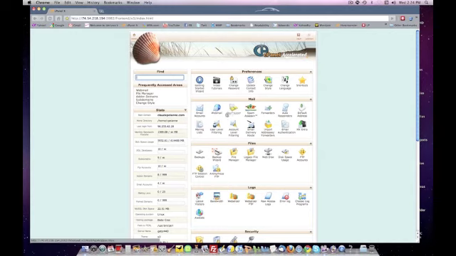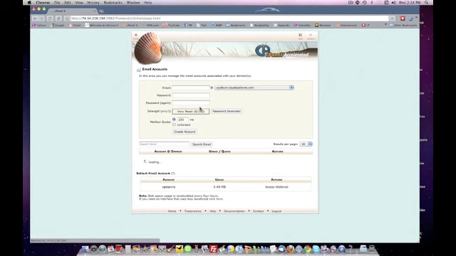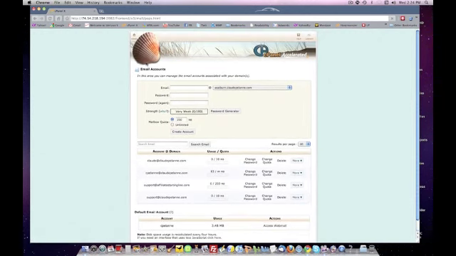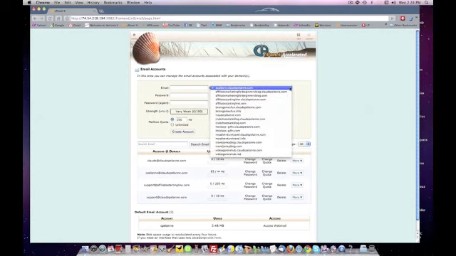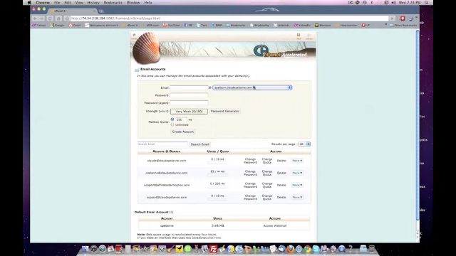Email. Let's take a look at email. Email has a series of options. Looks like there are 14 options. The ones you really want to pay attention to will be initially email accounts. This is where you come and set up your accounts. You can select which of the domains you want to create your email account for. So here's a training account that I had for Acai Burn. I could have support at Acai Burn, etc. Set up the passwords, create the account, and you're done. And you've created your account. That's how you create an email account.